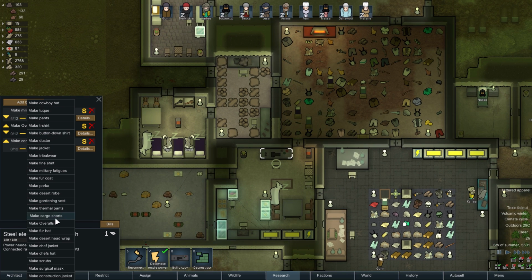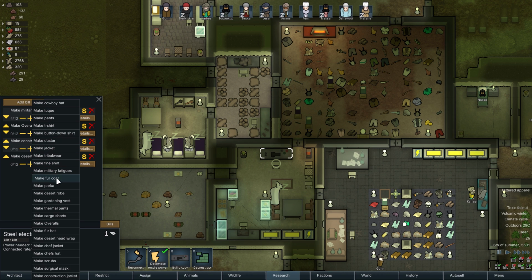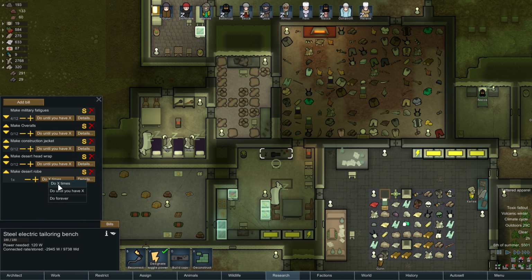Beyond that, however, we want a couple of other things as well. We want, let's see, scrub chef's hat, chef's jacket, desert head wrap. Yeah, I kind of want a good couple of these. I'll have 12 of those. Well, that being said, it only counts if it's in storage, but then people will be swapping them around from time to time. I don't know, we'll go with it, and also the desert robe, because it's just so bloody hot at the moment, we need them.